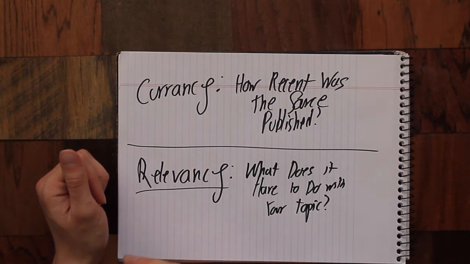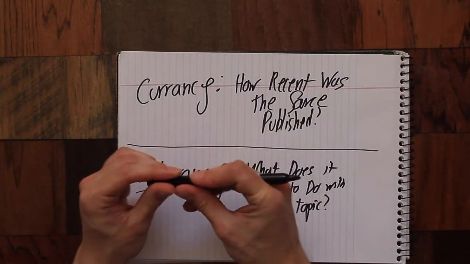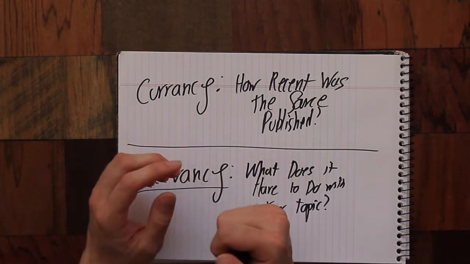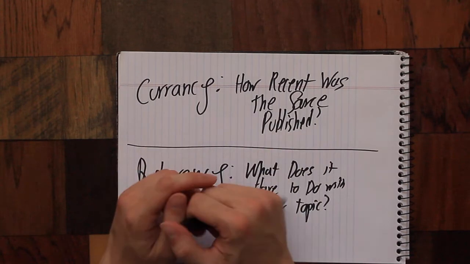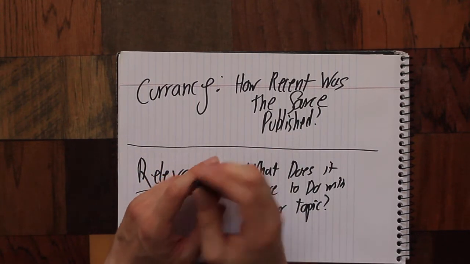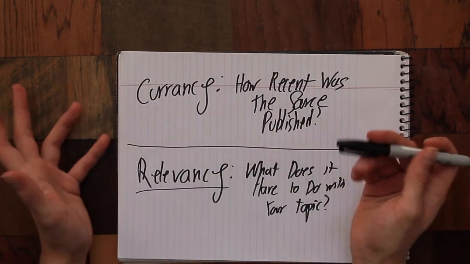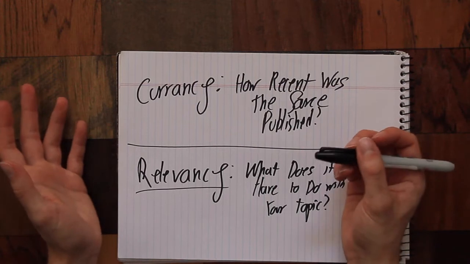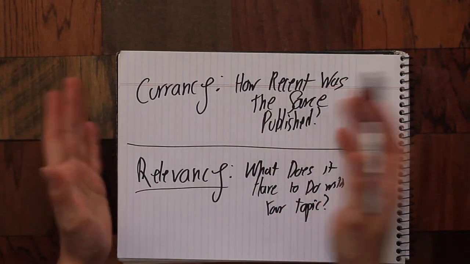So for instance, if you're citing a source that refers to the efficiency of donut production and your topic is global warming, I'm not saying that couldn't ever be related, but you would have to do some mighty fine wrangling to connect those two things. It wouldn't seem very relevant on the surface. So that's what you want to look for: whenever you're looking at a source, how much does it actually have to do with what you're examining?